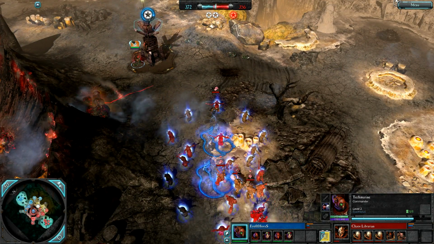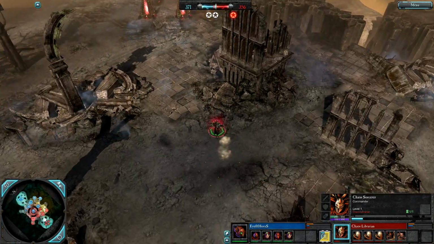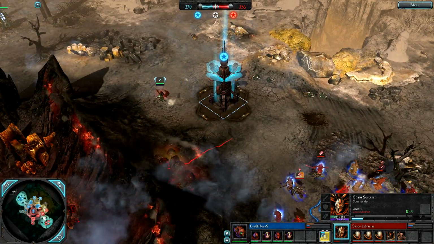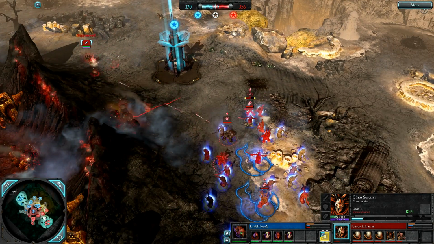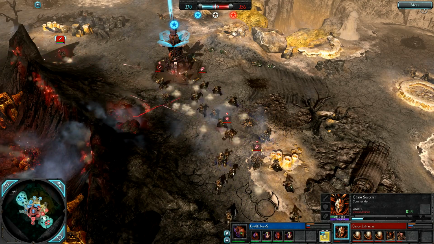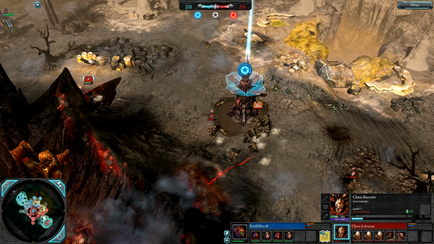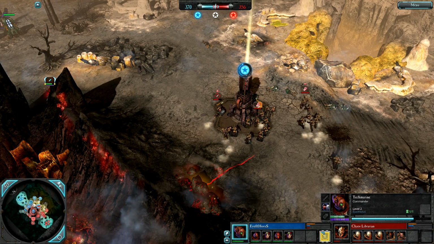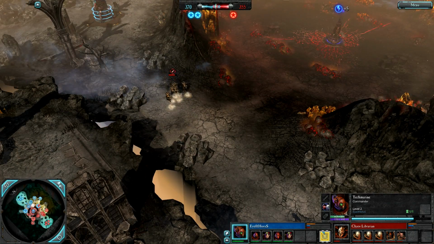Techmarine capping, and he's level 2 now, this guy. Chaos Sorcerer has barely any XP at all. And Eye0fHorus takes the contested VP. Not sure why he wasn't firing upon him. Didn't want to engage with the Heretics, I don't think, because of Bionics. But he should be able to take it back and get the 2-to-1.